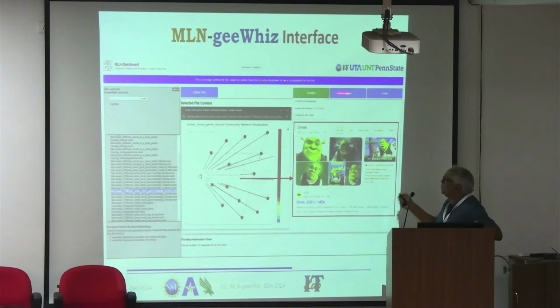So on the left-hand side, you will see your data and folders and other things. And then these tabs will become active if you pick a file and appropriate action can be performed. So you can display files, you can visualize, you can log out, you can do all those. So here is just a selected file content. Here are some drill downs that have been shown.